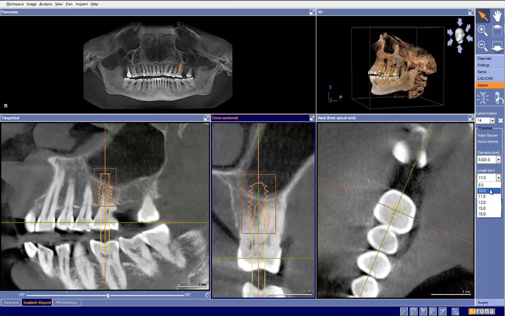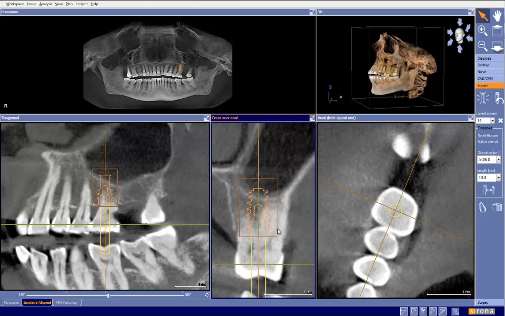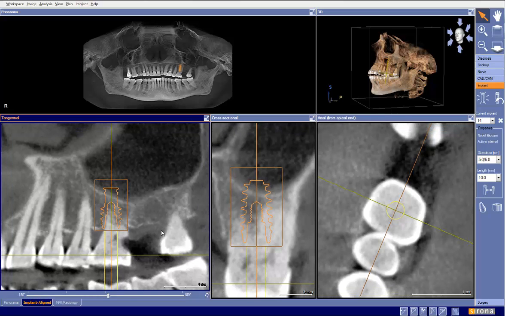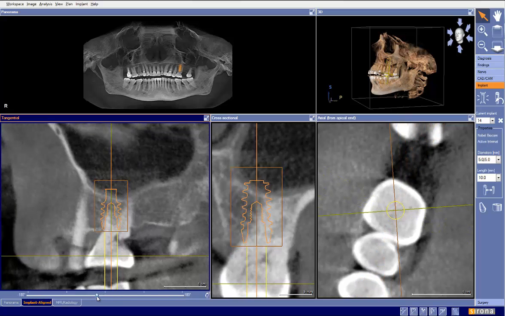So I may say, you know what, let's go ahead and drop it down to a 10 millimeter implant. This is going to require a sinus lift. Again, in this particular case, I'm comfortable placing the implant, doing a sinus lift at the same time. The question becomes how much stability are we going to have? And what I can tell you from experience is all of this implant right here will be in fresh bone. There's going to be fresh bone right here. So I would tell you that this implant is going to be pretty darn stable.